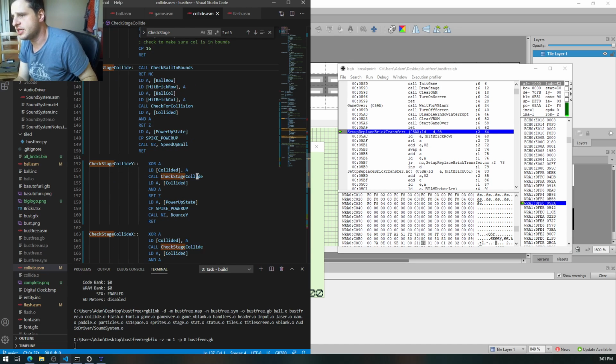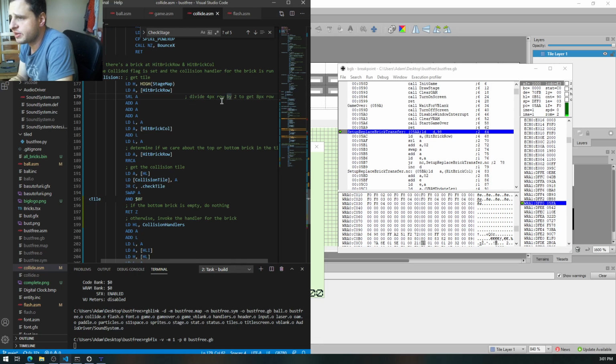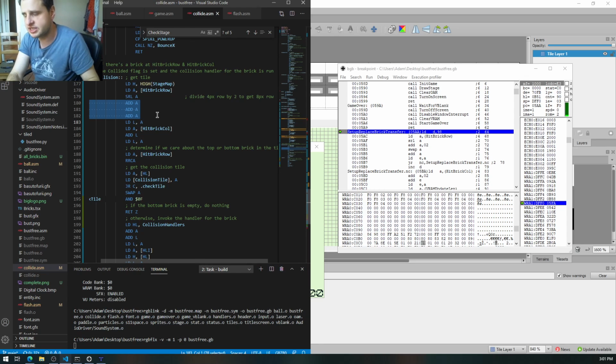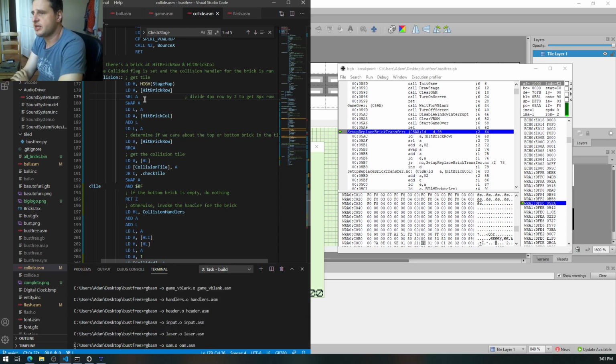Check stage collide. And then check for collision. So we get an 8 by 8 pixel row. And then we're doing, this math is wrong, isn't it? Like we don't want to be multiplying by 8. We want to be multiplying by 16 because each row is 16 pixels tall. Let me see if that helps.